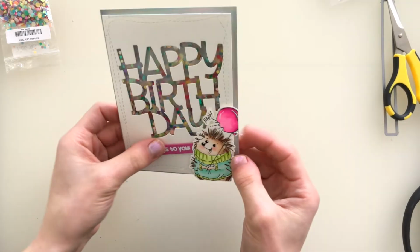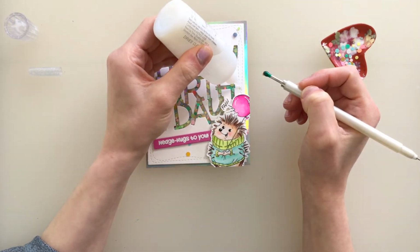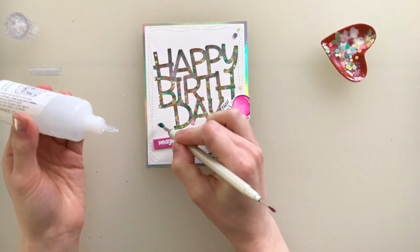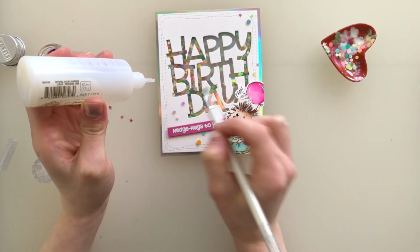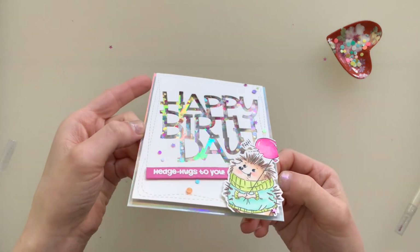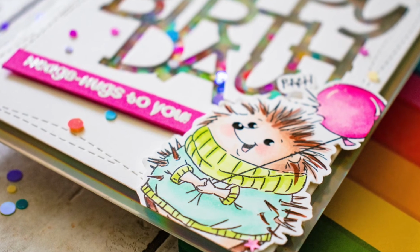The really bright and happy combination between the holographic paper and these really cool sequins from Lucy's Cards. I wanted to further embellish the card just a smidgen with a few more of those confetti pieces popped here and there, just around the different areas of the card. I also brought in a few little stars too. And then that's going to finish this up. It's a pretty clean and simple card overall, but I wanted it to be that way because we have so much color and so many fun things happening here. I did not want anything else to be distracting from this. And of course, that cute little hedgehog just steals the whole show.